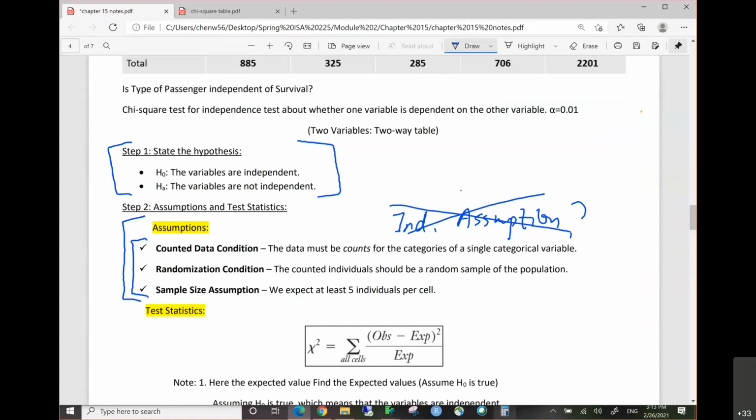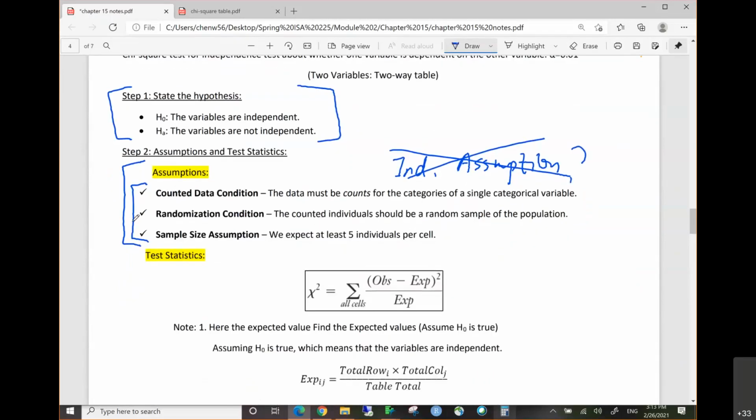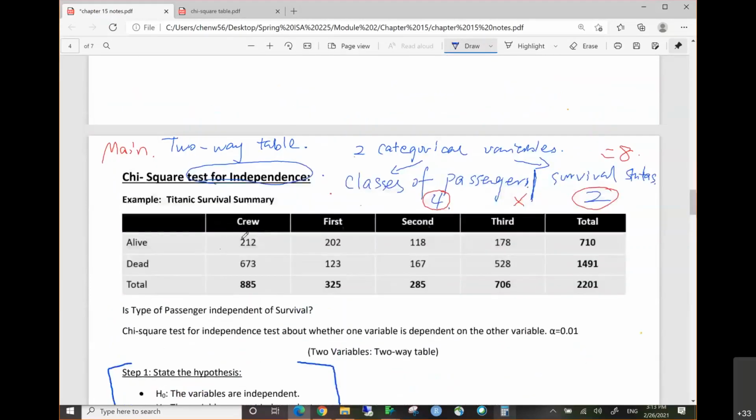All right, so be careful here. Now we have these 3 assumptions to check. We still need to make sure the data is counted data, the data is randomly selected, and each cell should be at least 5 individuals. So again, how many cells do we have? We only have 8 cells, not 15.